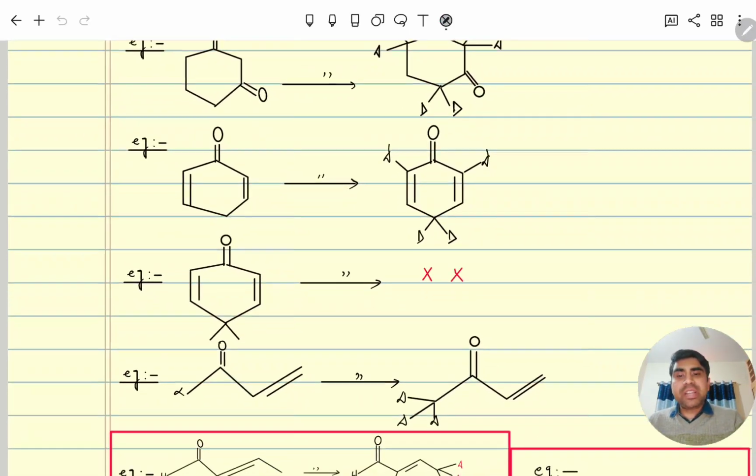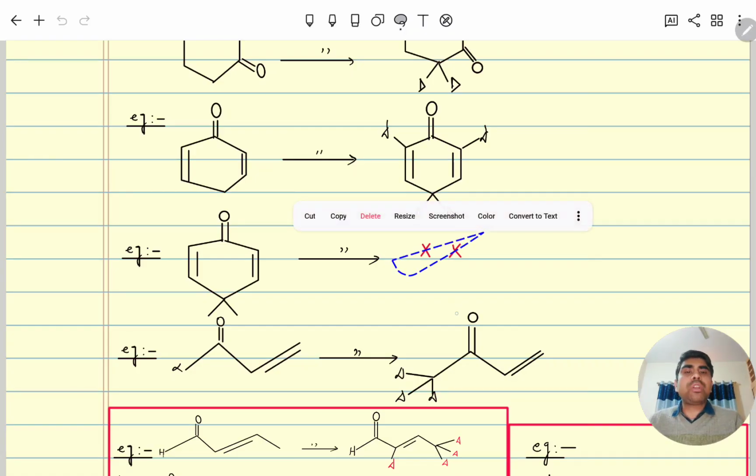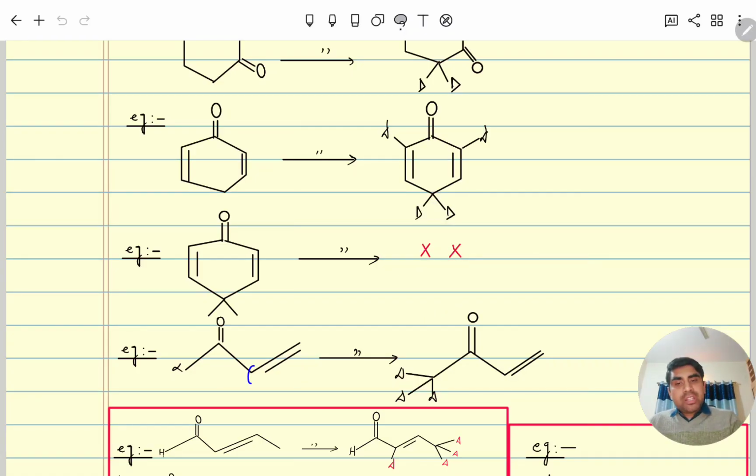Here you can see, since that alpha carbon is not sp3, and that gamma carbon is sp3 but does not have hydrogen, if hydrogen is not there, then first that carbanion will not be formed, which means tautomerism will not initiate, so here there is no tautomerism at all. Similarly, here this is sp2, so here also the alpha carbon condition is not fulfilled. Yes, this alpha carbon is sp3, so here all hydrogen will exchange with deuterium.